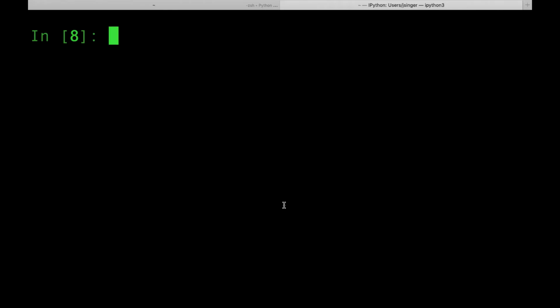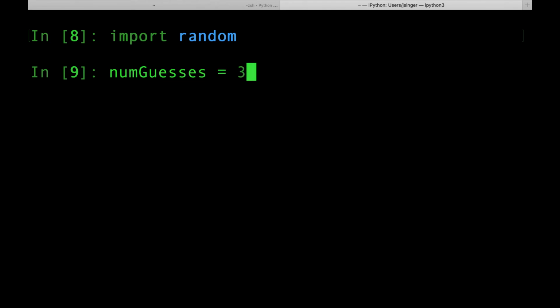We're going to think about a guessing game in Python. The computer is going to choose a random number, so we need to import the random library, and then we are going to try and guess what the random number is. So we're going to use the input function to get an input from the user, which we can turn into an int and compare against the random number. So let's say we've got 3 guesses. Num guesses equals 3. Okay, that's how many times we're allowed to guess.